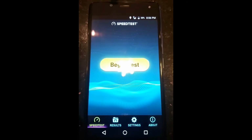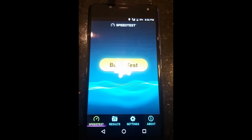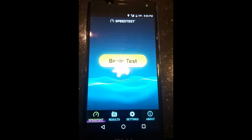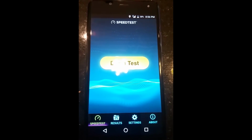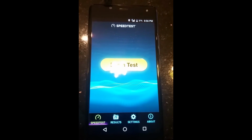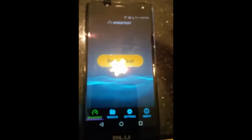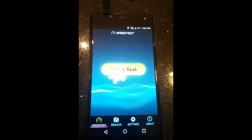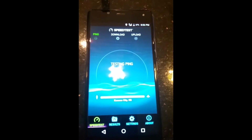Okay, so we are live here at a local grocery store. We are getting ready to do a network test to see how fast the network speed is out here in a public environment. Like if you're out at the grocery store or the mall or something, and you need to send a text or browse or look something up on Google or download some music, whatever. We're just going to see how fast the network speed is. As you can see up there, I've got full bars according to my signal bar monitor there.